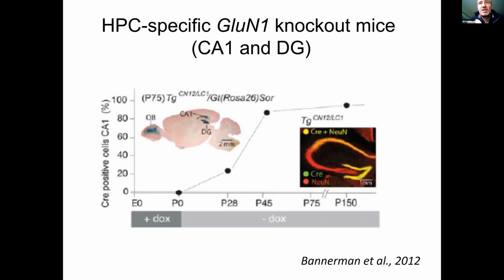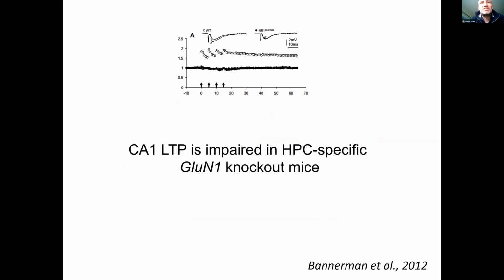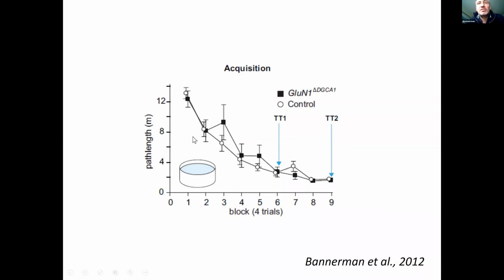So I told you a little bit about this mouse earlier on in the talk. This is the mouse that was made in Heidelberg by Rolf Sprengel, and it provides a knockout of NMDA receptors in CA1 and dentate. It's not perfect. There's some expression in the olfactory bulb, but you can see across the rest of the cortical mantle, there's almost complete sparing. When we take slices from these animals, we get a deficit in LTP in CA1. And I showed you before that these mice can learn the standard version of the water maze task perfectly fine.